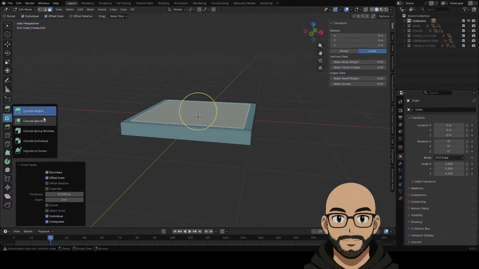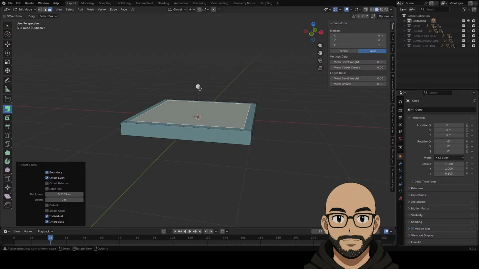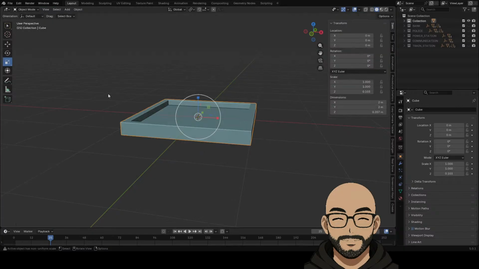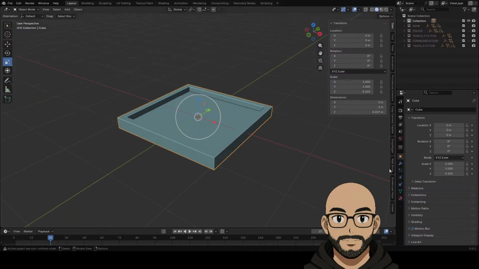I did look into the geometry nodes, but it's a learning curve, shall I say. It's got a learning curve.